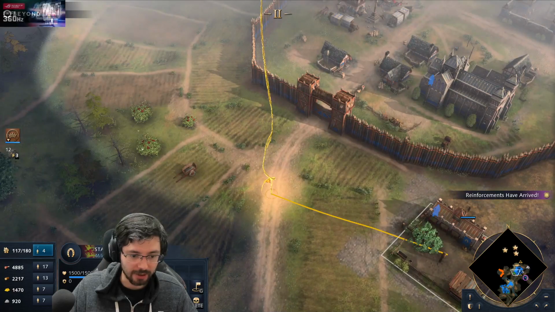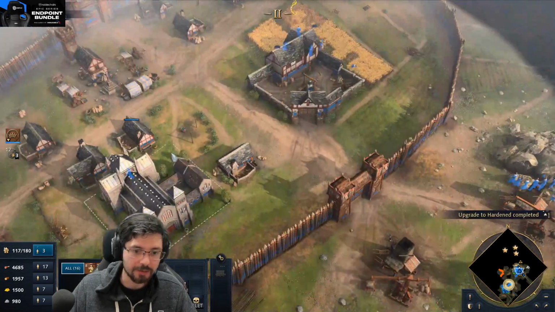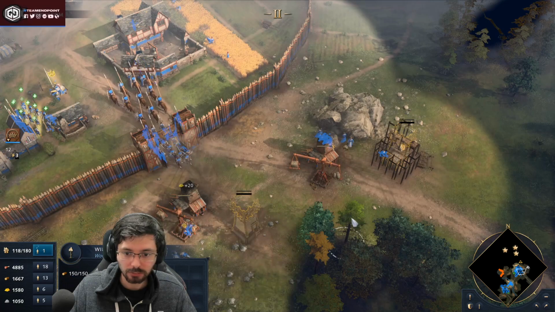I can build cavalry now, good. Alright, cool. So these guys sit in the abbey so they can heal. So that down there.